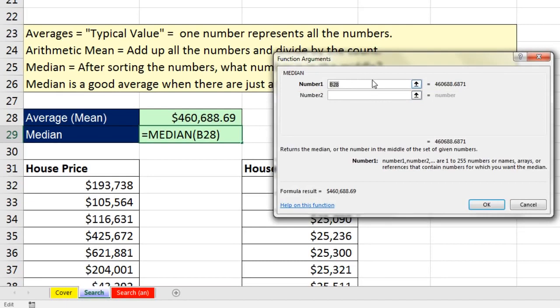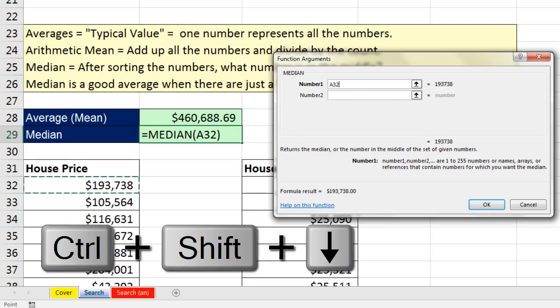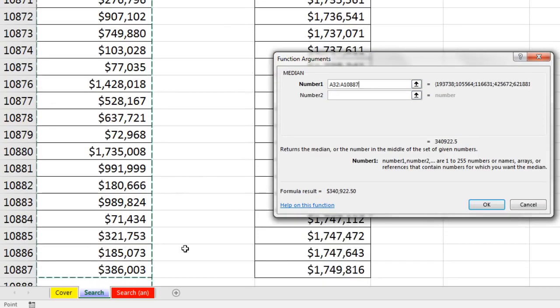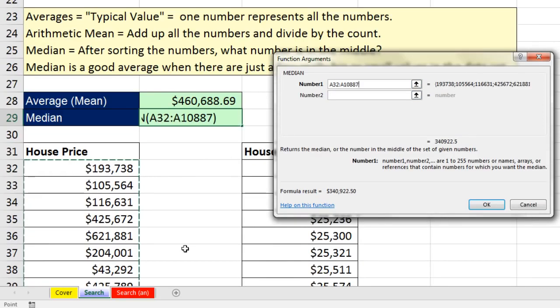Now this one's easy. We can just enter the whole column. So I click in the top cell. We can see one number. But I'm totally allowed to use my keyboard. Control Shift down arrow. Control Backspace. That's pretty cool. Control Backspace jumped us up. And the range in number1 argument is correct.